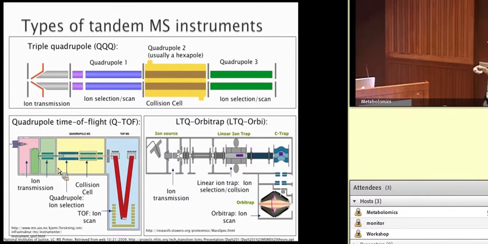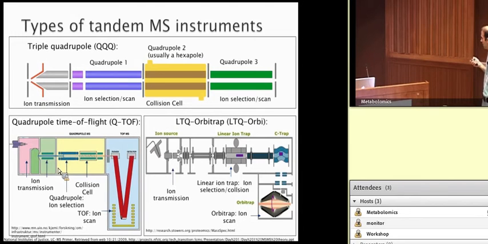We have several of these here, and we do a lot of our untargeted work on these. We have a quadrupole, which allows you to select ions, a collision cell, pretty much the same as a triple quad, but then instead of another quadrupole, we put a TOF at the back end of it. That's great because it gives you higher resolution of those secondary ions. Not as good in some ways for quantitation because of things that we don't have enough time to explain, but it's great for scanning through and doing identification work.